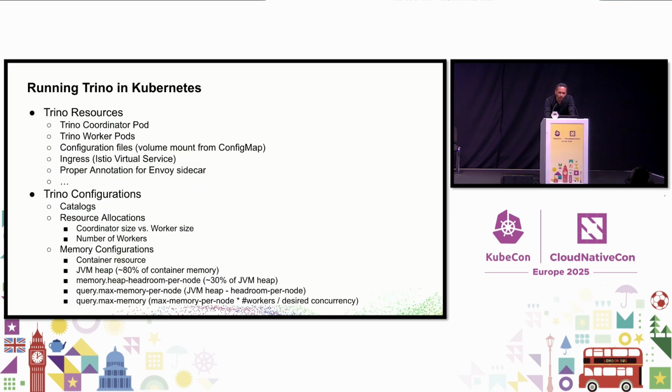So lastly, we need to enable our service owners to create their Trino clusters with mounted catalogs. But the configuration of a Trino cluster can be very complex, as you can see. We need to set up bunches of resources such as Trino coordinator and worker pods, as well as ingresses and config maps. Another complication is Trino configuration files, where certain parameters sometimes need to be derived from other parameters in a consistent way. For example, the maximum memory of each query needs to be derived from the container memory size. And this is done by accounting for JVM memory consumption outside of the heap and also JVM heap consumption outside of the Trino internal memory pool.